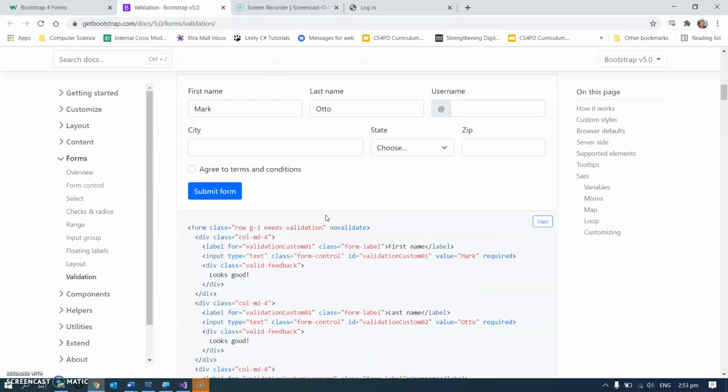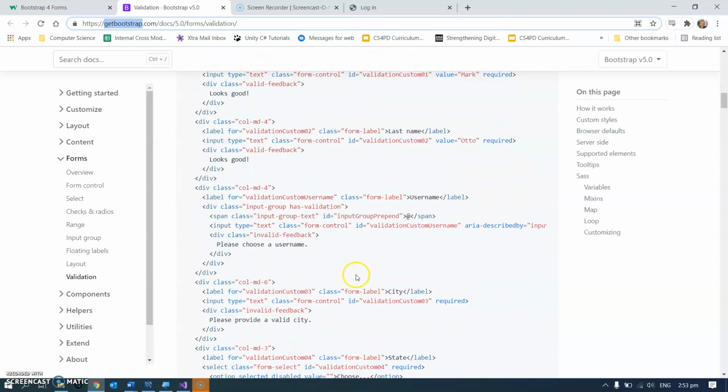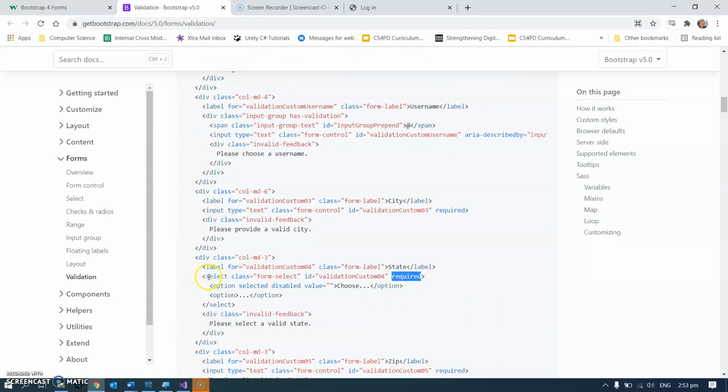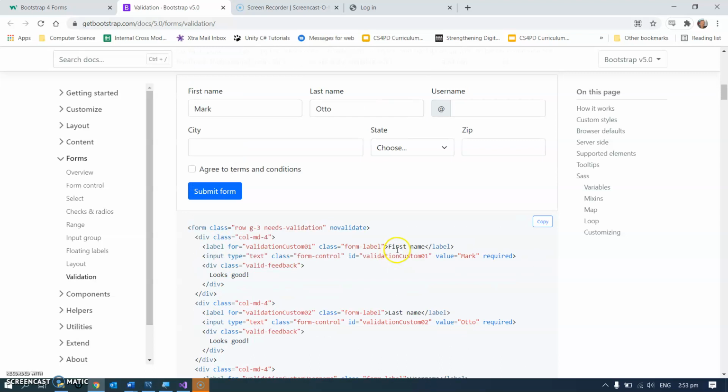So as is normal, as we are expected to do, we go and look at an example. Getbootstrap.com is a great place to find this kind of stuff. Under form validation, we've got this form, and it's got the same kind of ideas. It's got these required attributes on the input fields. Two things. Firstly, there's a Bootstrap class, needs-validation. We'll add that. Secondly, there's novalidate, which is HTML, and that means that the HTML validation is turned off.